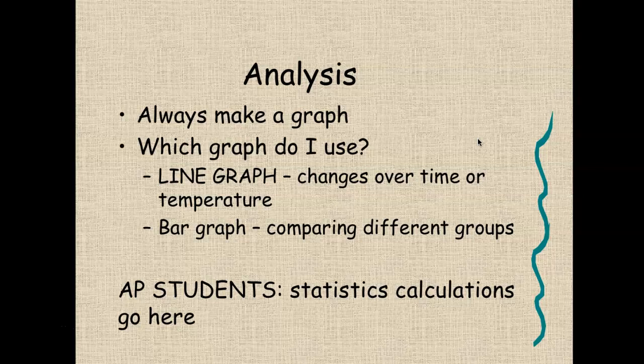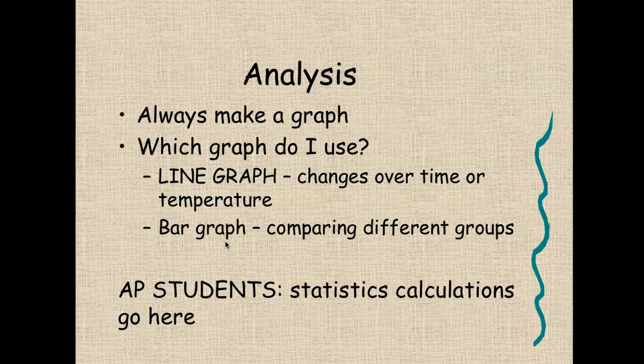Under analysis is where your graph goes. And your graph is based off of your data table, right? So which graph do you use? You have two choices. You have a line graph or you have a bar graph. And you can't just pick one. It has to make sense. Anytime you have time or temperature, you're going to use a line graph. Anytime you're comparing different groups, you're going to use a bar graph. Anytime you're doing a formal report and you're really not sure, you need to ask me.